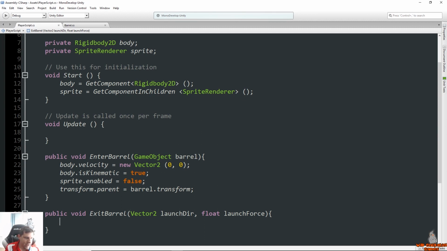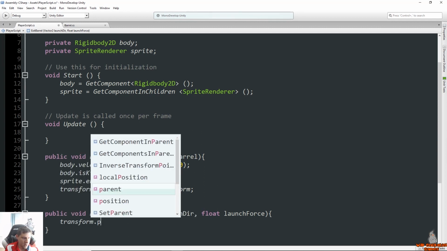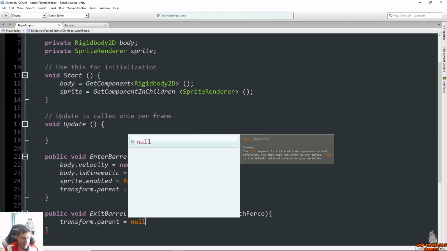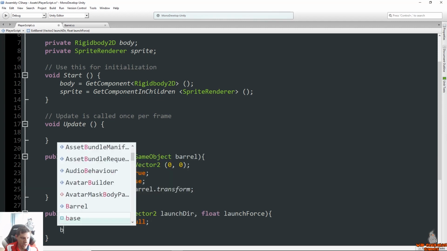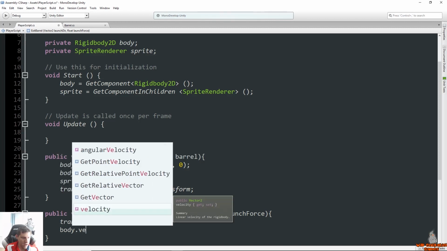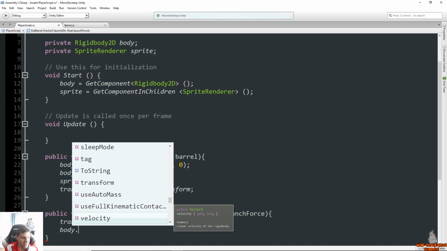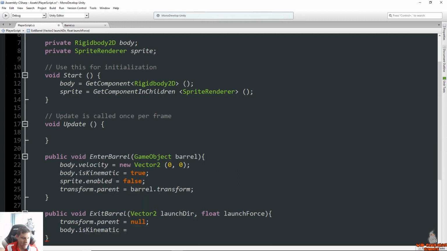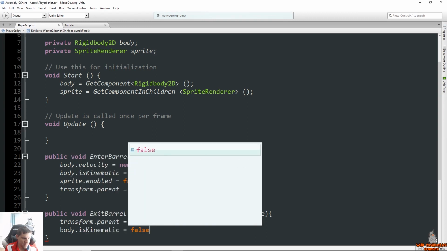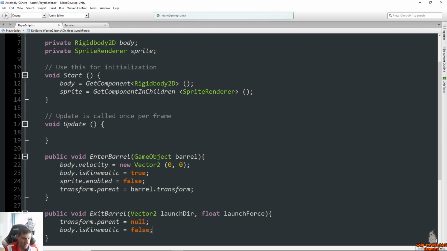And now, as the player exits the barrel, we're going to need to do a few things. We're going to need to unparent it, so transform.parent equals null. We're going to change the rigid body back to not kinematic, to dynamic, so is kinematic equals false.